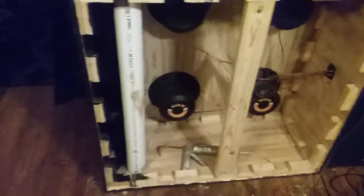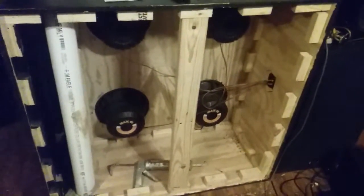Now I'm gonna put the back on, and I'm gonna sand the tube and paint it black. And then I've gotta trim all the excess glue from the old thin board off the edge of this, which I've pretty much done. You can see, like, chiseling it. I had to chisel it all out of the corners and everything because that other piece of wood barely fit.